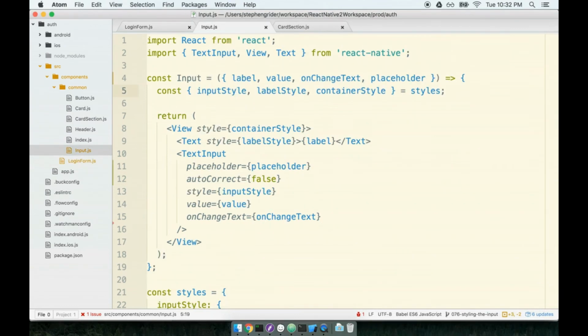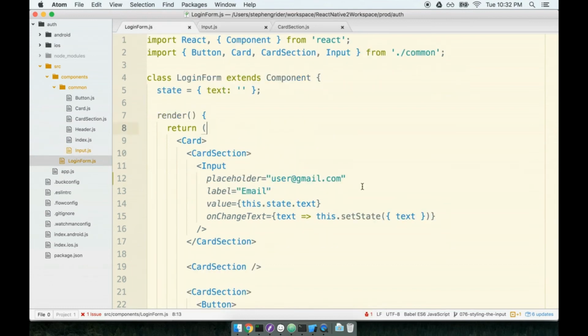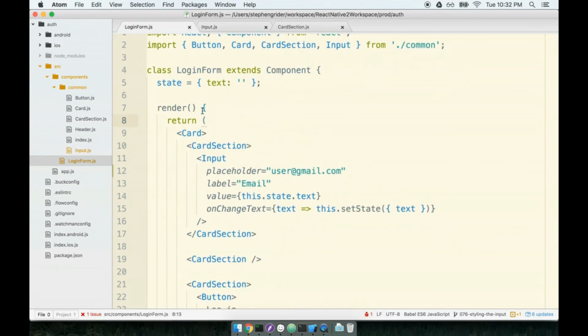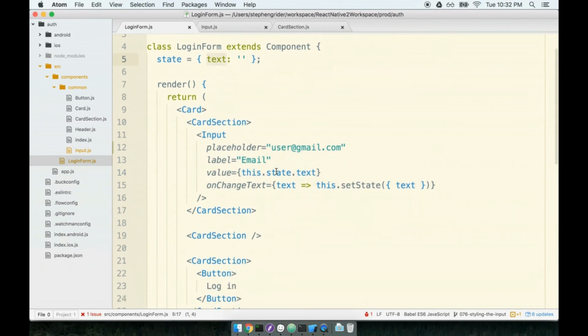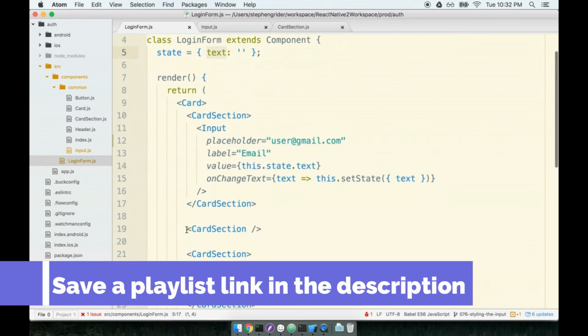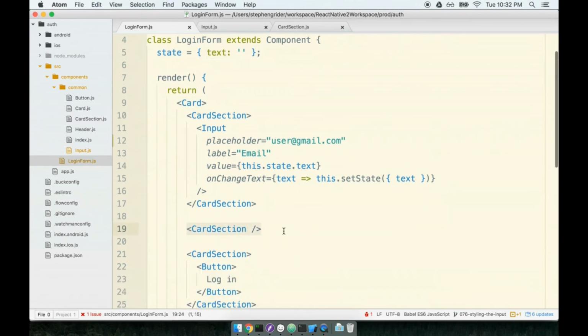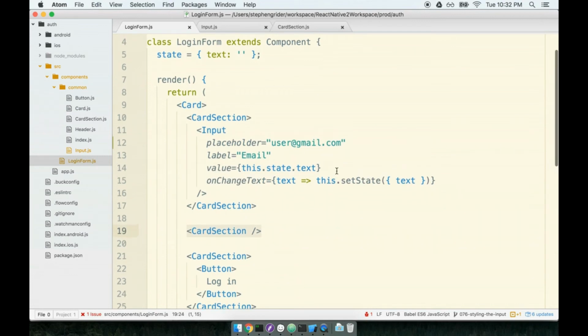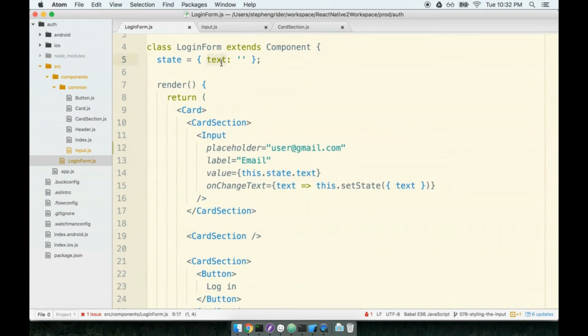All right, so this has been a great little advance here. I think there's just one last little piece of housekeeping I want to take care of. Back inside of our login form, we are currently stashing the value of the email input on a piece of state called text. Now that's completely fine, nothing bad about that. Remember, the names of all these state properties are completely arbitrary. We can make them anything we want. But very soon we're going to want to add in another text input to handle our password field as well. And at that point in time, it's not really going to make sense to have a text piece of state and like password text or something like that.